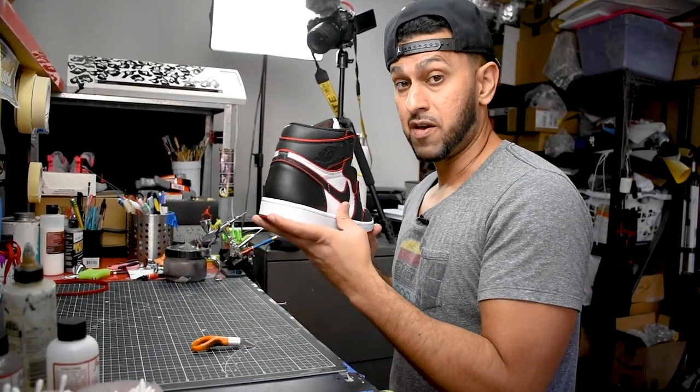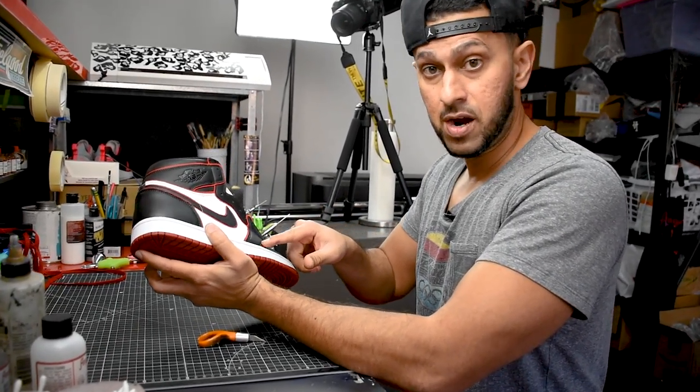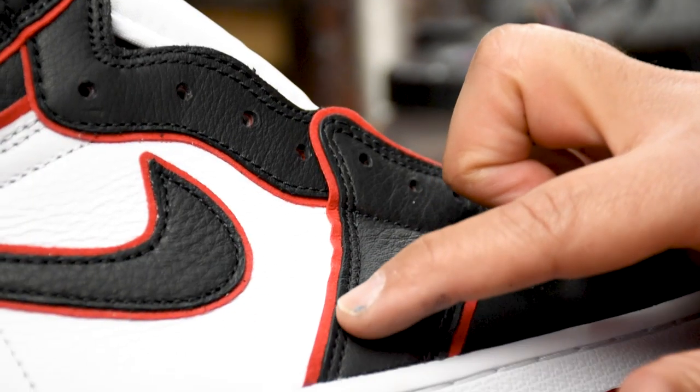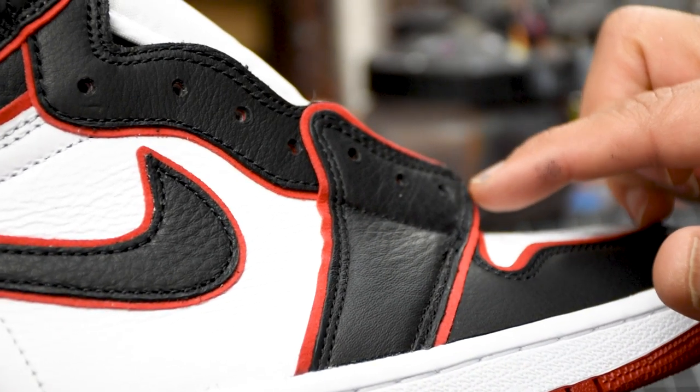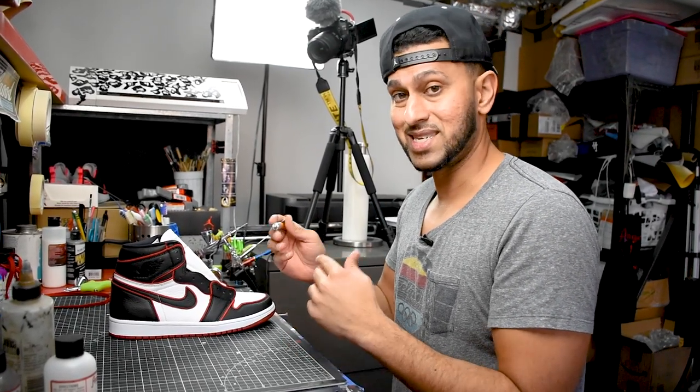Let's go ahead and jump into the first step, which is actually cutting out all of the Bloodline pieces here. Now, it's really, really important that you use a brand new razor blade, because when you're cutting into small parts like this, it's really intricate and you can cut into the leather real fast. So let's have a nice sharp blade and let's pay attention to exactly how we're cutting.